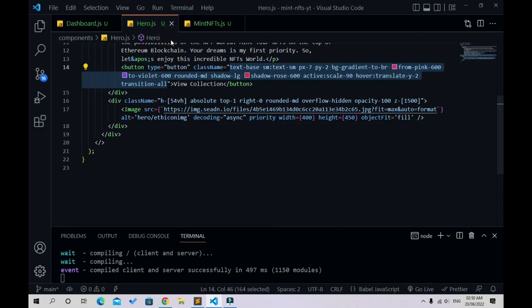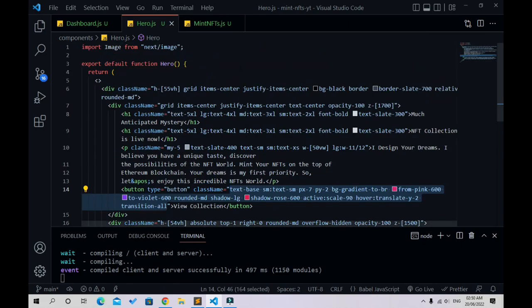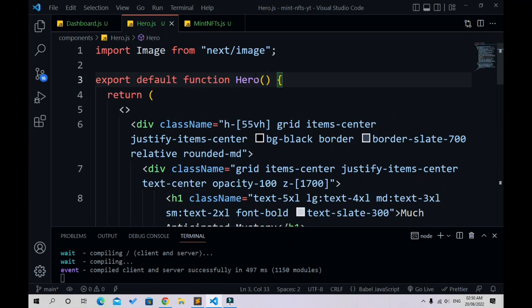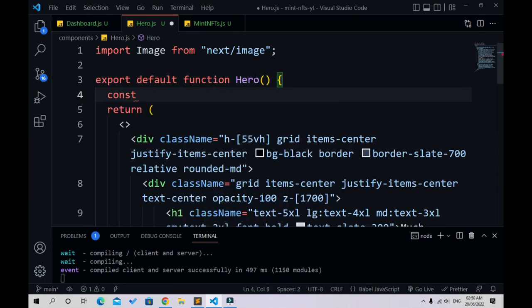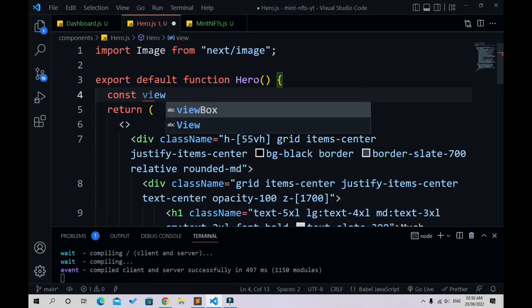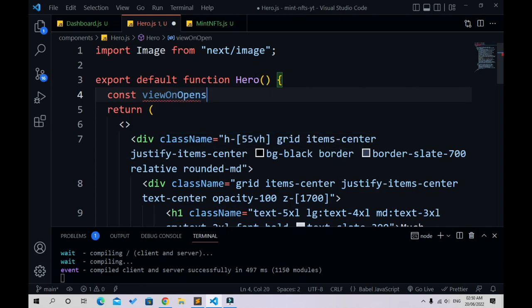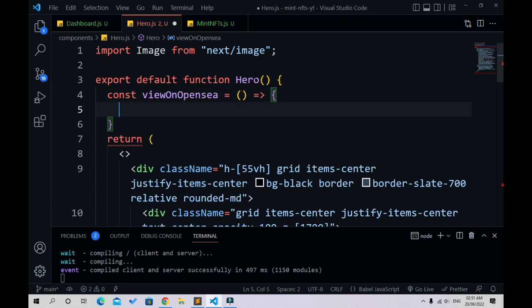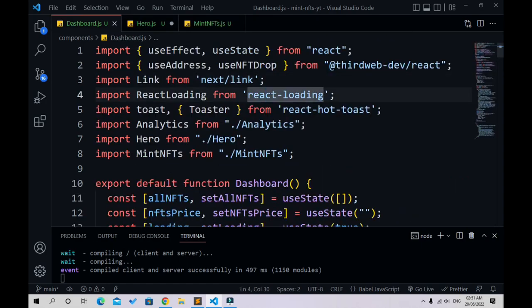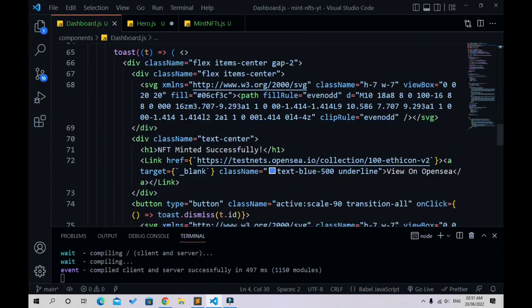hero.js. Okay, in this component, we are adding a function, const viewOnOpenSea. Okay, cool. In here we have a URL, and this URL will be this one.